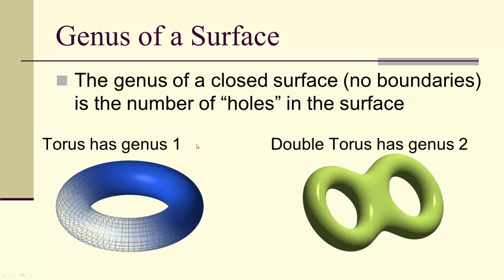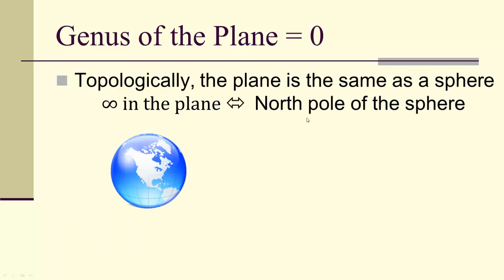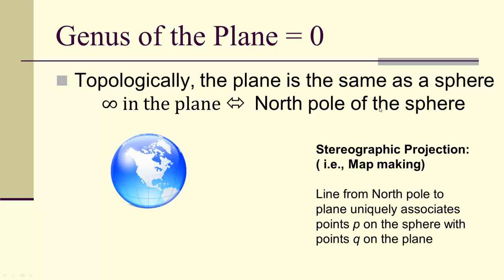So here's a donut, a torus. It has genus 1. So one hole, a double torus has two holes, and we'll say it has genus 2. And so we'll be using genus to talk about graphs. Let's look at a sphere. It doesn't have any holes, and as a matter of fact, a sphere is essentially the same as the plane. All you have to do is take the infinity in the plane. As you go out the plane in all directions, you reach infinity. Take all that infinity and just call it the North Pole.